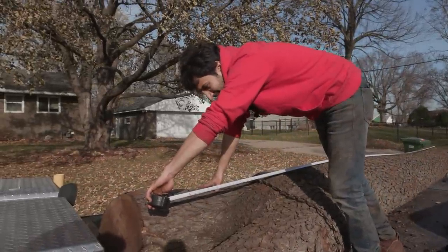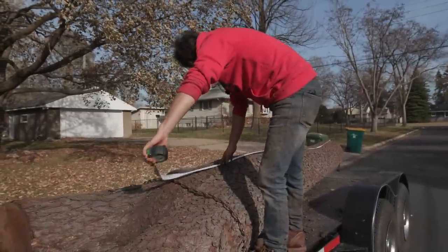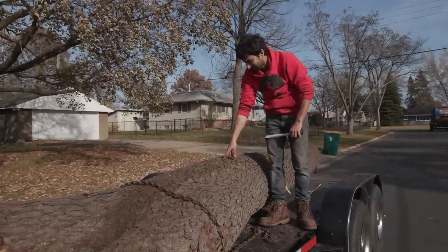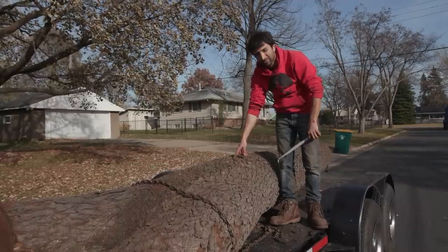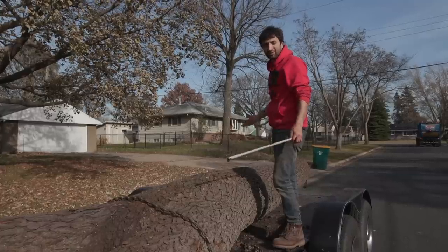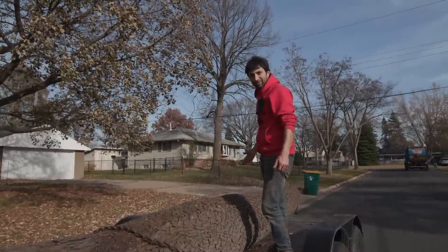All right, well, okay, it's like 16 and a half to the very tippy tops there. The 12 feet's right here, like where the crotch starts. So, he just wants straight grain, right? For the canoe? Because otherwise, you got 12 feet to here, and then you got a crotch section. More guitar blanks, I guess.